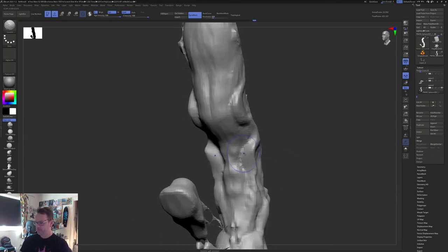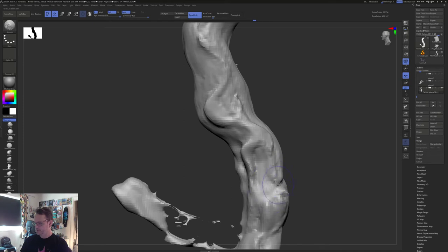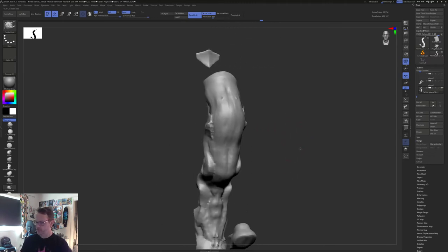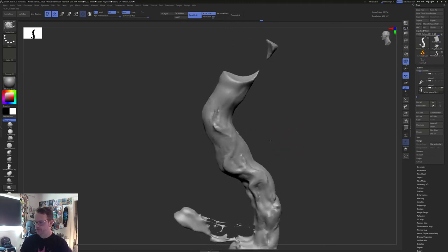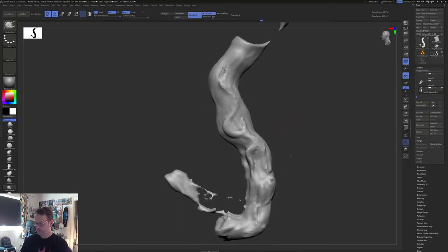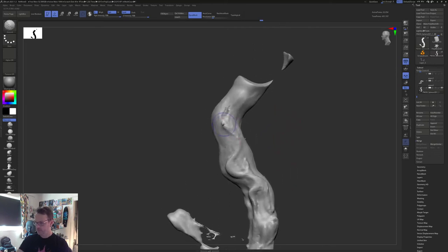And you can wait till the end to merge them. I just did it here early just to show you one way to get some different shapes in your work. You know, I don't want to smooth it all out, of course, and then I can sculpt on top of it with my clay brushes like I was. And I've been given this weird little accident up here where this thing is coming out a little bit, and I'm just going to leave it there. But one could smooth that out or hide pieces and delete hidden, that sort of thing. But we're going to leave it.